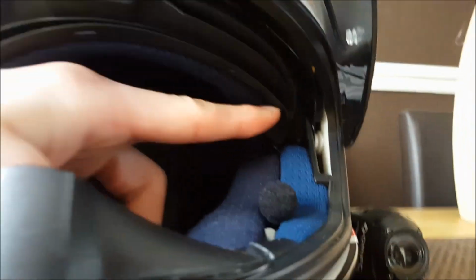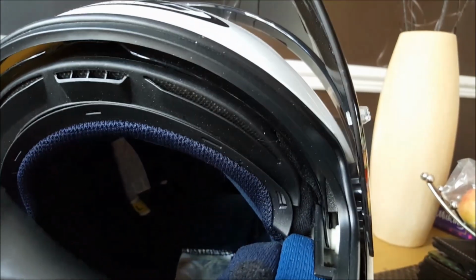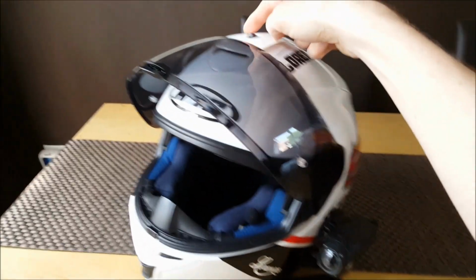I've had the mic coming from up here, up above. I've had it come through up there. I've had the wire actually running inside the helmet, around, and then underneath here, behind this little flappy chin guard thing that actually doesn't really protect anything. I'm not sure what this is for. But I've had it coming out of here and stuck onto the side with some tape.